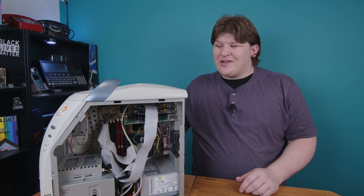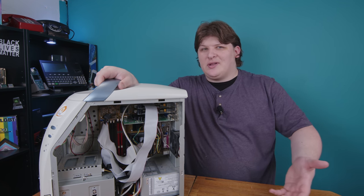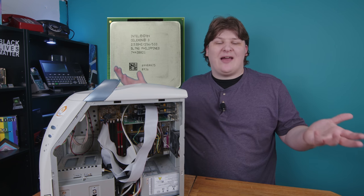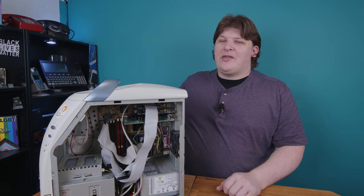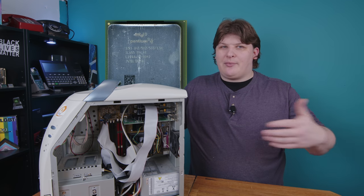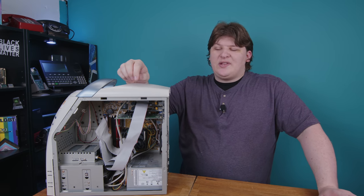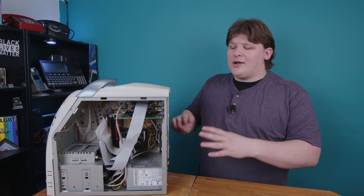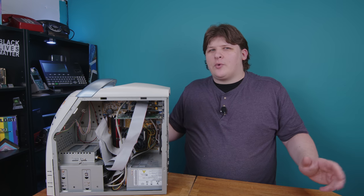I wanted to tell you a little bit about this motherboard. The motherboard is an Asus P4S533MX, which by 2005 I think was kind of an ancient board - I think it came out in more like 2003. It came with a Celeron 2.53 in it, and if you've never used one, they're not great chips. They basically make a Pentium 4 class two-and-a-half gigahertz processor behave like a 450 megahertz Pentium 3 - they're completely unusable. I already got rid of that chip and swapped it out for a Pentium 4 2.5, which is the same chip but with double the cache like it's supposed to have, and it runs way snappier. Since this is a mid-era board, it only has a 533 megahertz front side bus, which means you're mostly limited to a 2.5 GHz chip. I can't find any mention of this board online - not just no reviews, but no mention anywhere really other than Asus's website.